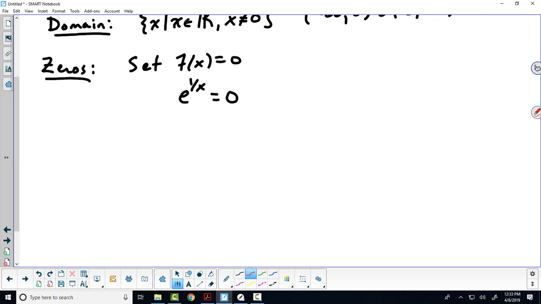So we did this substitution quite a while ago. It was way back in chapter 2, where we can maybe put this in terms of a different variable. Let's call it u in this case. So let's let u equal 1 over x. If we do that, then we get when is e to the u equals 0. And this allows us to fall back on our knowledge of the exponential function's graph.